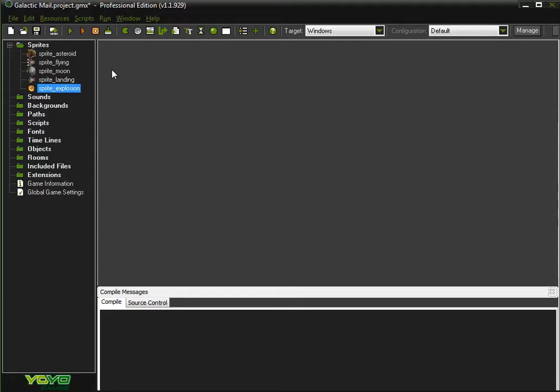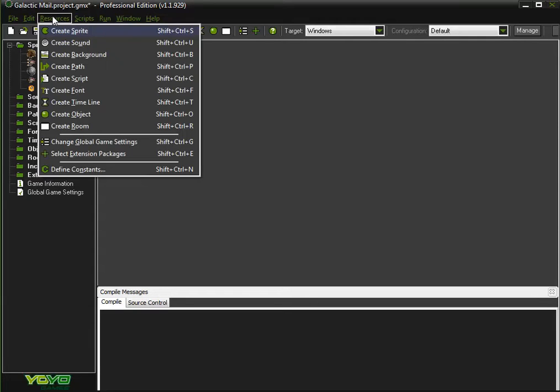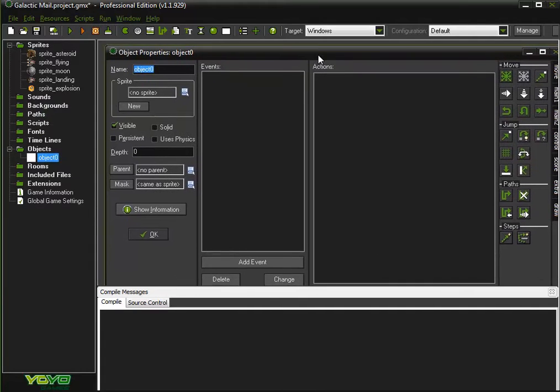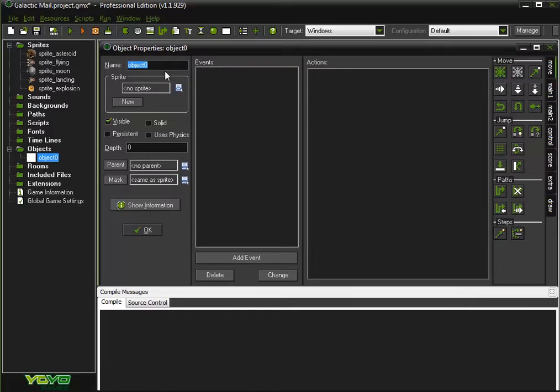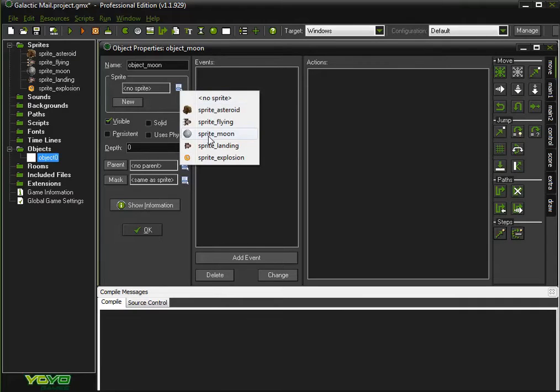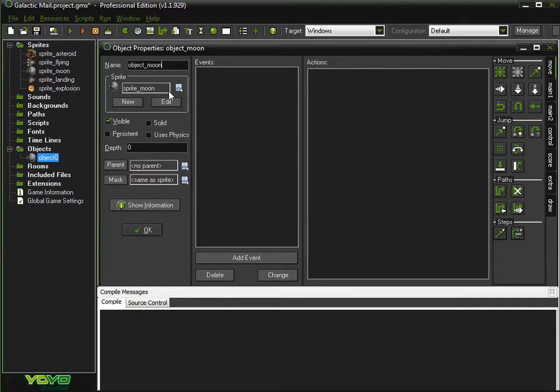So what we're going to do next is start creating our shapes, our objects, to move around in our room. I'd say create our object, so Resources, Create Object, and bring this up here, a bit tight in space there. What we need in this one is the moon, underscore moon. And what we're going to do with the moon is something a bit different. So of course I have to set the moon sprite. Sometimes I always forget that, which is a bit silly of me.